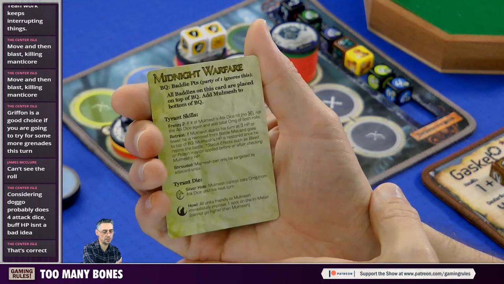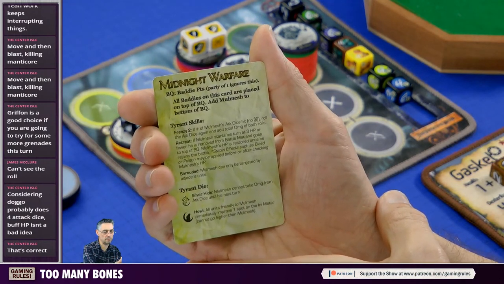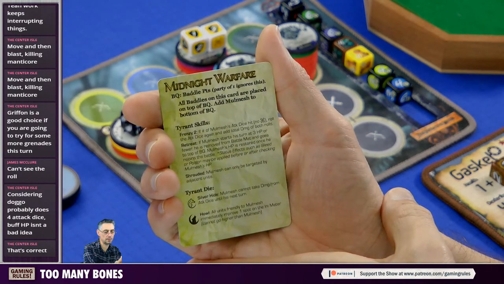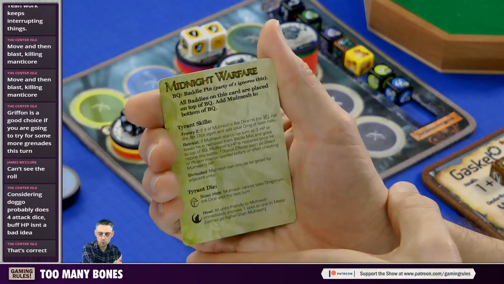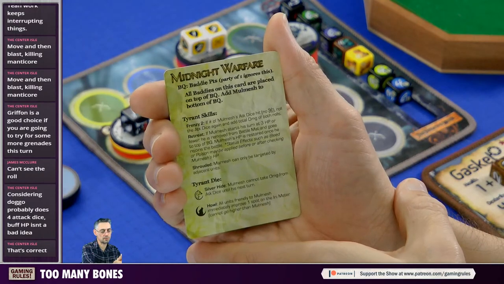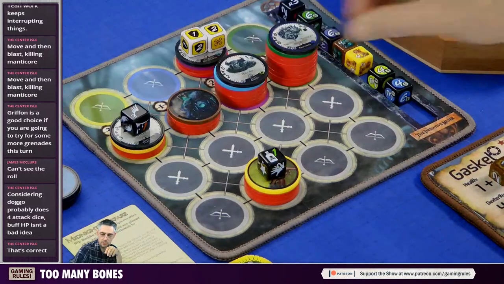If Mulmesh starts his turn at 3 hit points or fewer, he's removed from the battle mat and goes to the top of the BQ. Mulmesh's hit points is restored once he rejoins the battle. Ouch. Right, he's also got Shrouded. Mulmesh can only be targeted by adjacent units. Right. Okay, and he's got a special attack die.